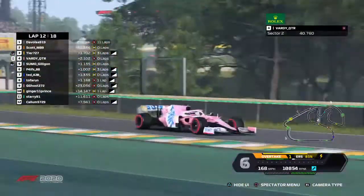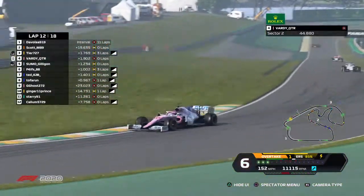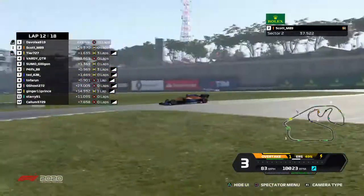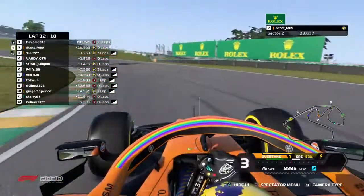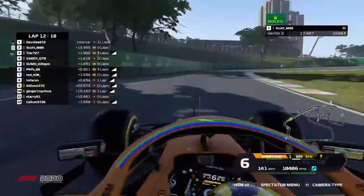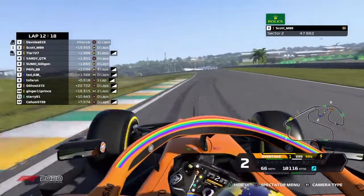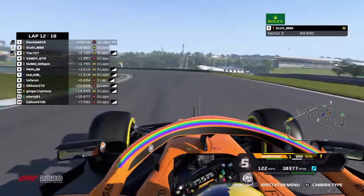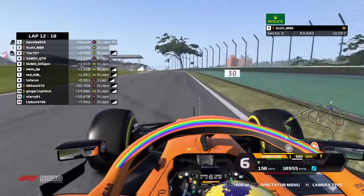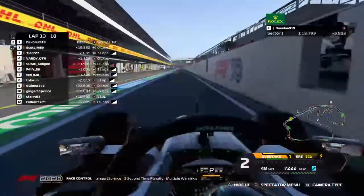Then it looks like the field has spread, but Vardy will be interesting to stay on board with, as he is chasing after P3, P2, and when Davila comes in, potentially could have a shot at P1. Scott has been controlling this race for some time, and he finds himself on a net P1 position for when Davila comes into the pits. Is he going to come into the pits this lap? Be interesting to see. Callum, after starting pole position, finds himself in P12. Ghost, after his second pit stop, opting for the softer tyre, is not looking too good. He's 22 seconds back off the nearest competitor, and Ginger Prince picks himself up another 3-second time penalty.